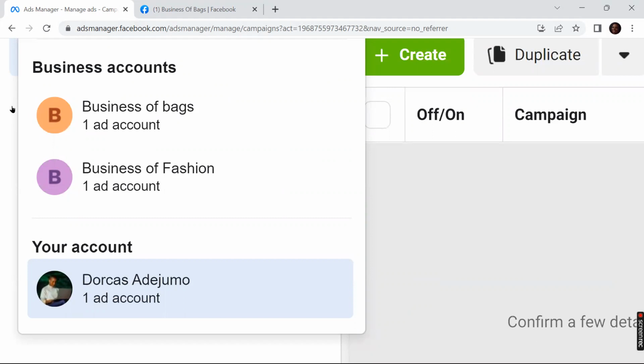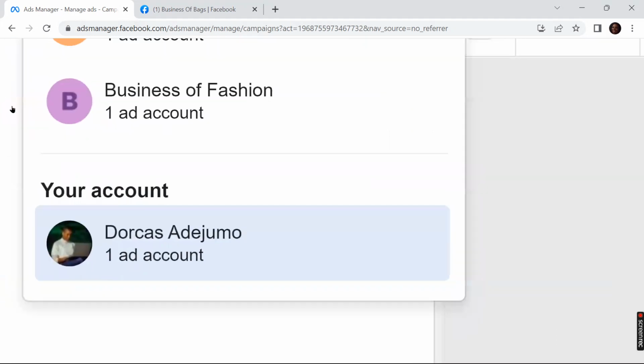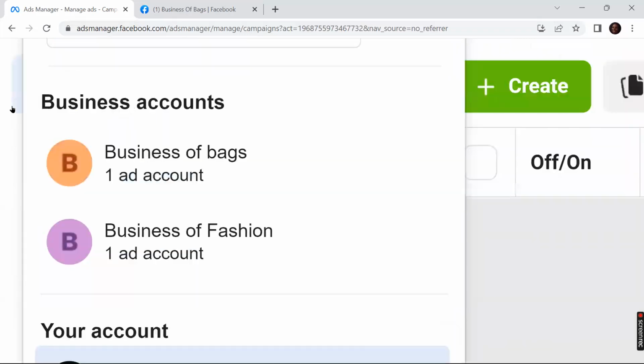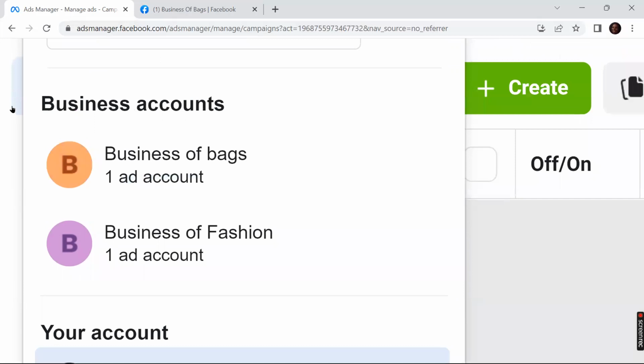But the main reason why we still encourage that you go to business account and create an account for yourself and an ad account is because this account in your name is always easily flagged down. Just in case you're running an ad and you have 20,000 naira in the ad account, Facebook will just ban that account, and you'll be struggling to open it. In most cases, the payment method is usually in dollars, because you were not the one that followed the due process, so you could not set what you wanted for that ad account. So it's important that you go to create your business account and create your ad account on that.